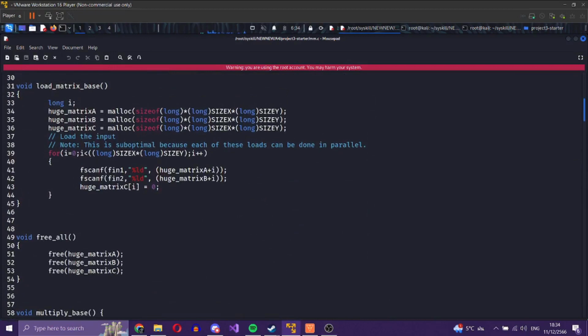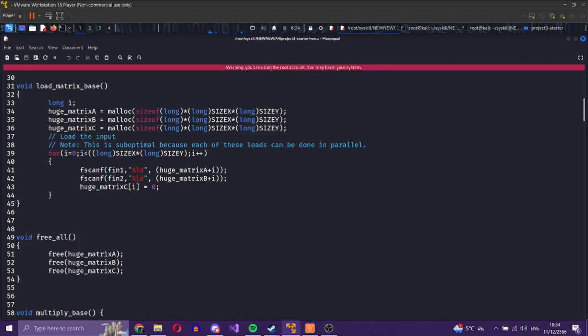After that, the program will jump to the load matrix base function, which is responsible for initializing and loading matrices A, B, and C into memory from input files. The function reads the matrix data from two input files into the allocated memory for matrix A and matrix B. The reading loops run for the total number of elements in the matrices.